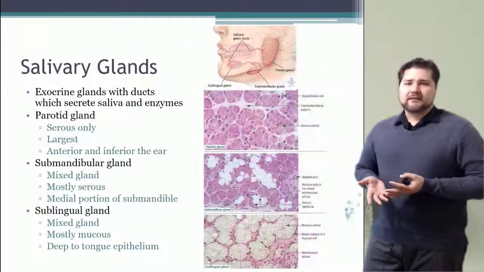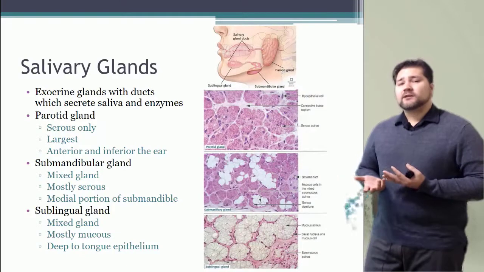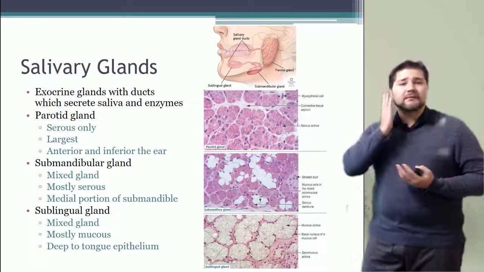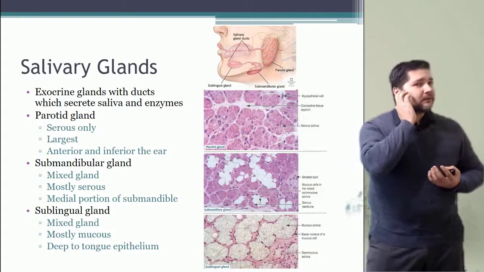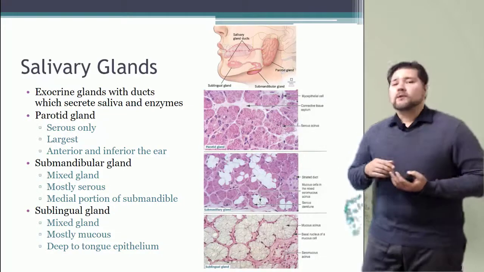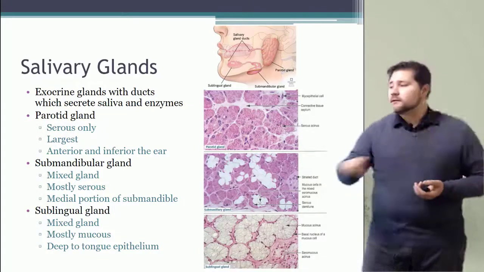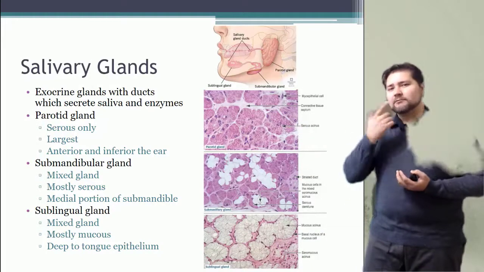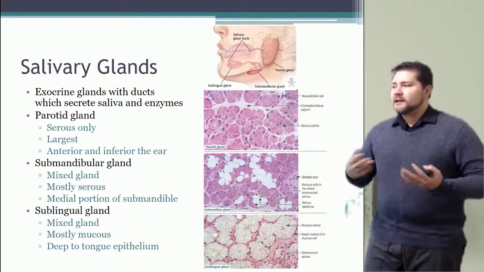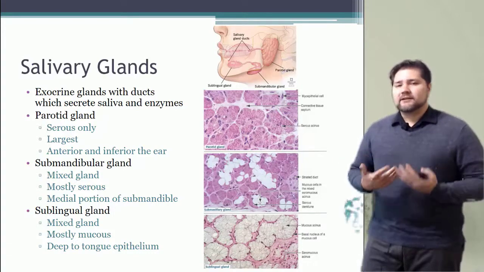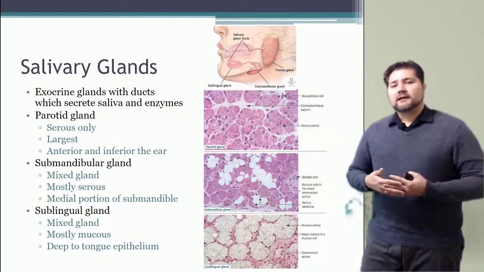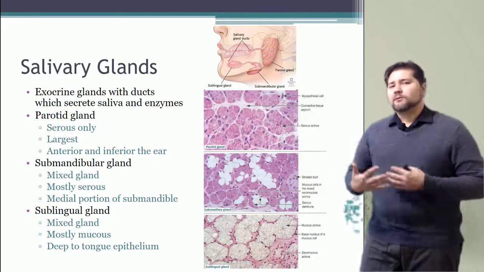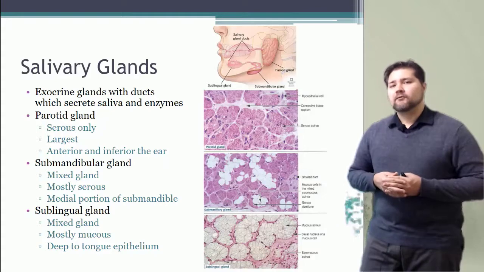So finally, we have salivary glands. We have three main salivary glands we talk about in the head region, or I should say head and neck region. So you've got your parotid, which is the biggest one, right in front of the ear, anterior to the ear there. You have your submandibular, which is identified in the submandibular region, and then sublingual, which is going to be just beneath the tongue. And all these glands are going to have ducts, which are going to help bring our salivary fluids into our oral cavity and help basically get digestion up and running.